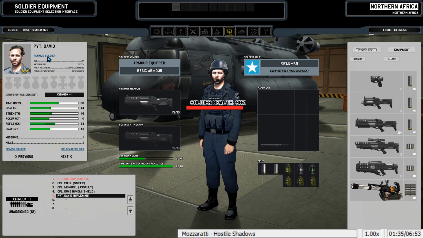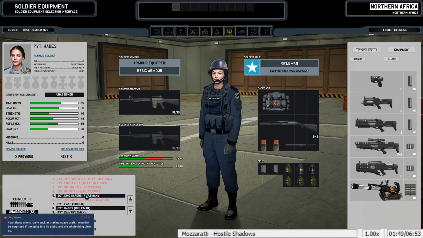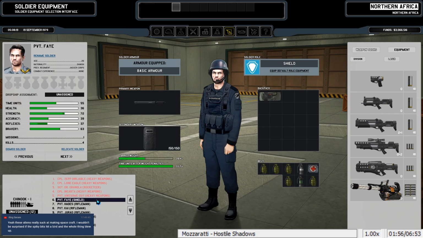90% is pretty good too, but he's just David. Maybe we'll give you a break to get fully healed. 90% of 44 still isn't all that much. So we'll put you unassigned. All right, see who we want to bring. Newbies. Well, King Sarius, high rank. We've got to get a couple people with ranks. Alright, and now we'll bring some privates.